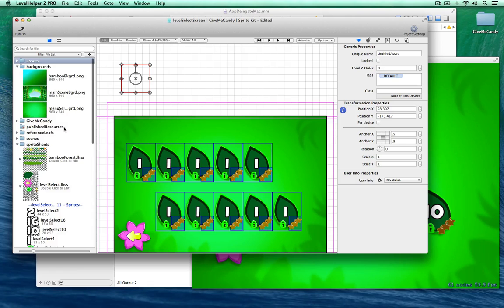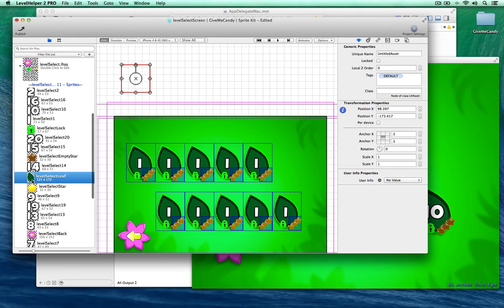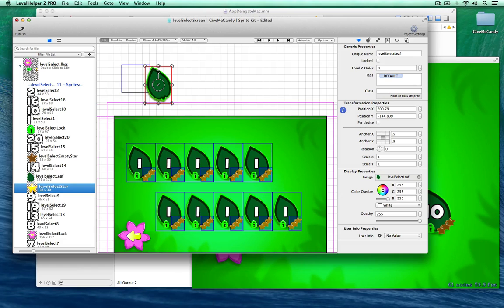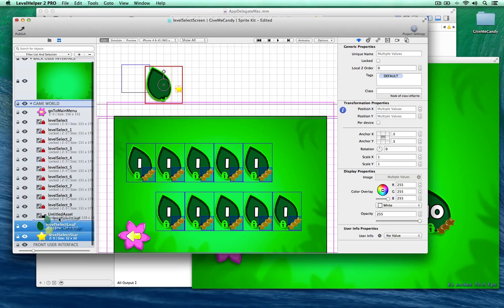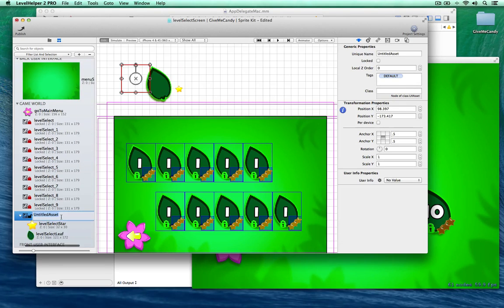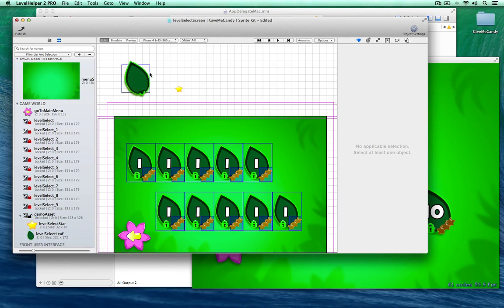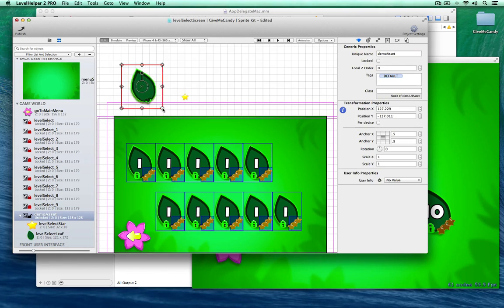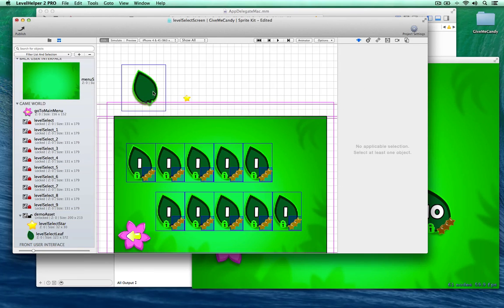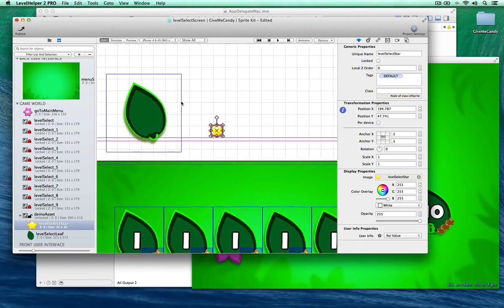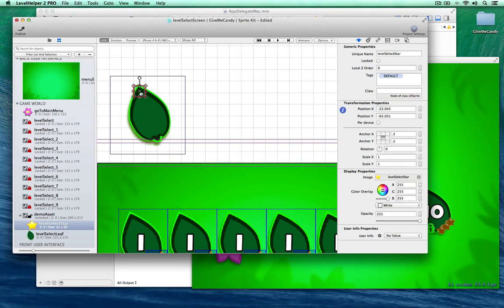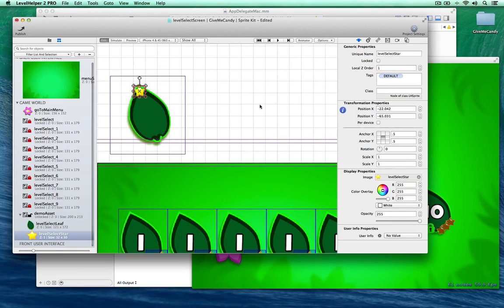So let's create a basic asset for the moment. I'm just going to drag this leaf over and maybe a star, and then I'm going to go back here. I'm going to put this leaf and this star inside my asset. Let's rename this to demo asset, and now I'm going to drag this leaf so that it's sort of in the center of my asset, but it's not really required. But it's better to have things organized visually so that you can work with your level much more simply that way. I'm going to put this leaf over here, and let's change the Z order to be on top.